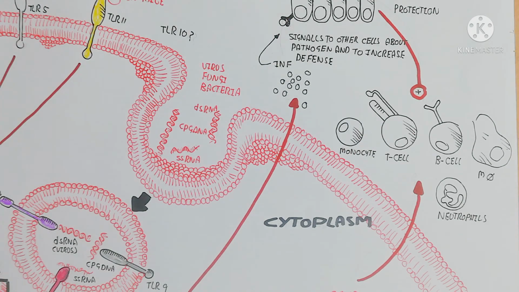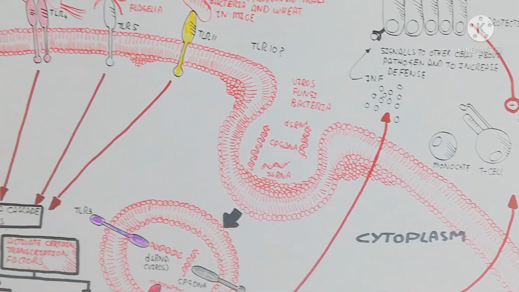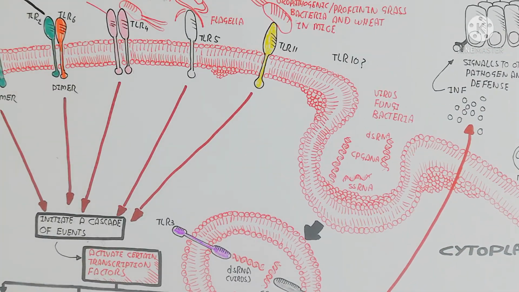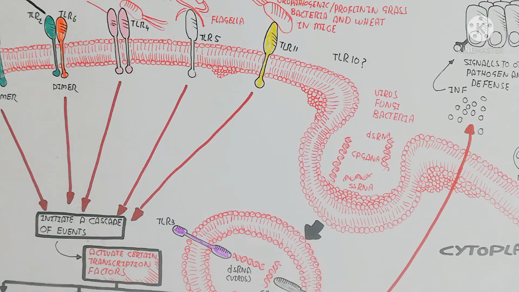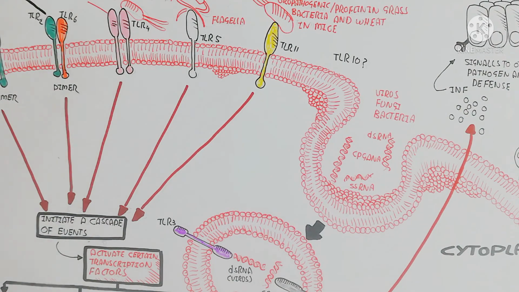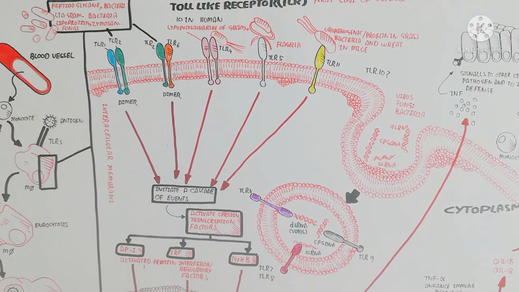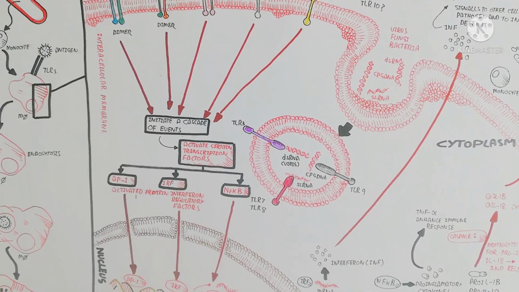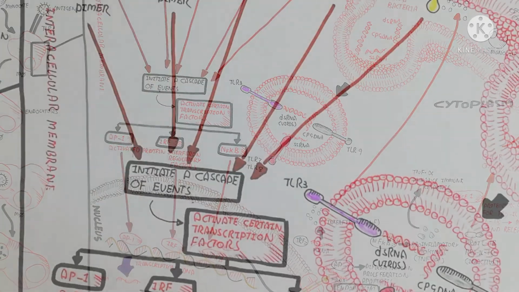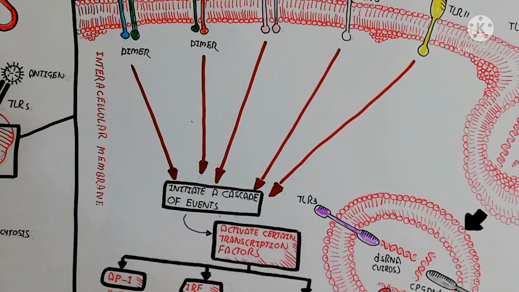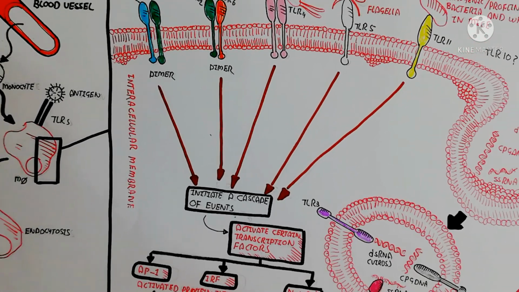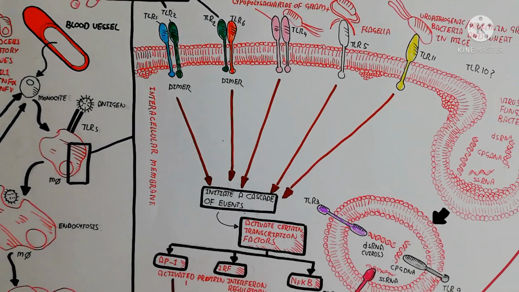Anything related to a pathogen is recognized through the toll-like receptor, and after the recognition, there is endocytosis of the pathogen, as well as production of cytokines for recruitment of other immune cells. In this way the macrophage plays a dual role, endocytosis as well as recruitment. So this is the important thing.